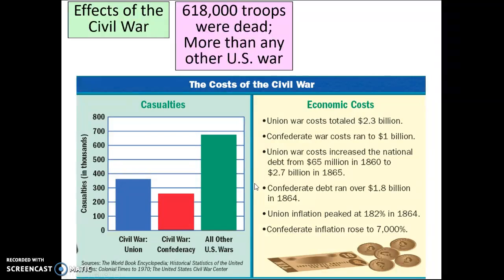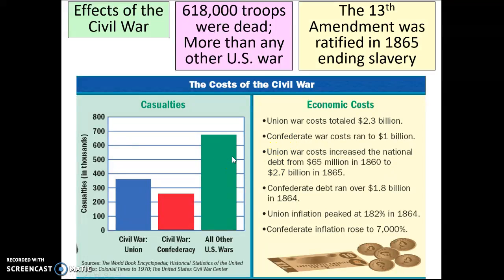So what are the effects of the war on the United States? First off, tremendous loss of life. 618,000 troops end up dying. That's more than any other U.S. war up to this point in time. So the loss of life, even in this older war, is going to be tremendous because of the amount of people involved and because of all that new technology.